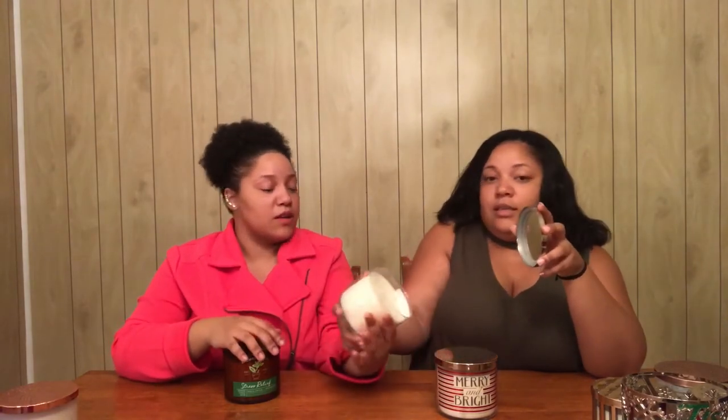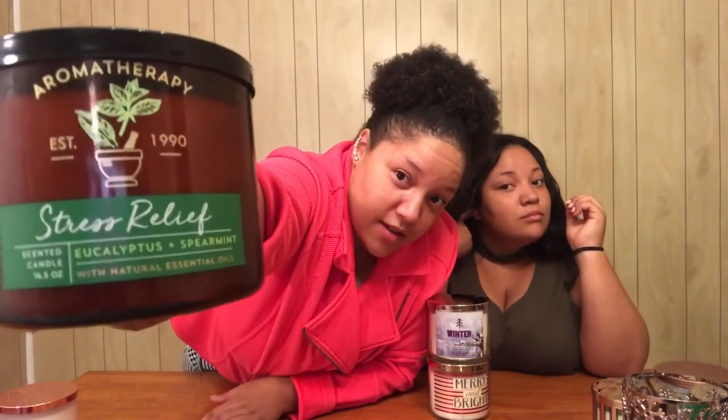That's a really good smelling candle. Can I have it? No — heck no, heavens no! Anyway, this is a beautiful smell. If you do not have any candles from Bath and Body Works, get you one of these. Winter is one of my favorite scents in Bath and Body Works when it comes to the seasonal change. And here's what the aromatherapy candle looks like for those who may want to know.